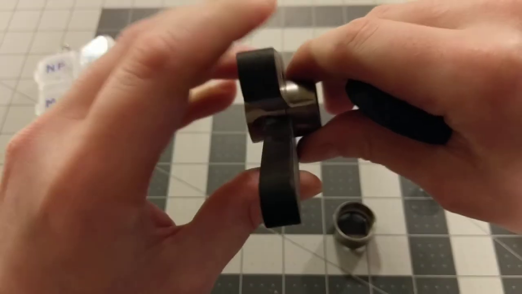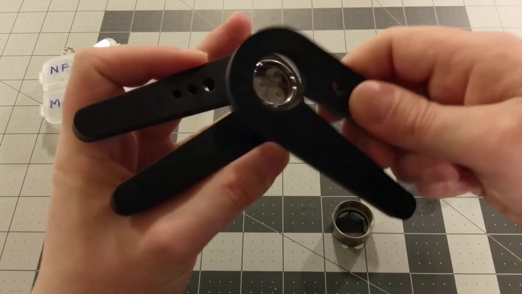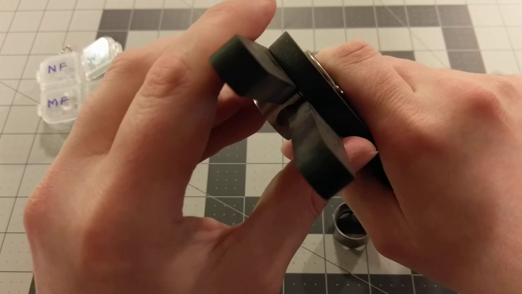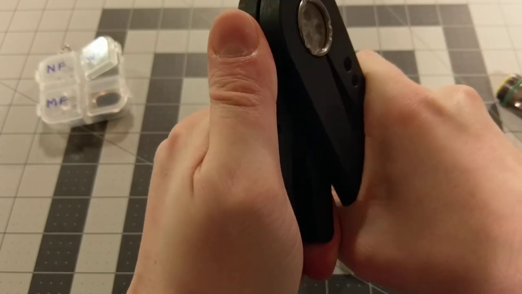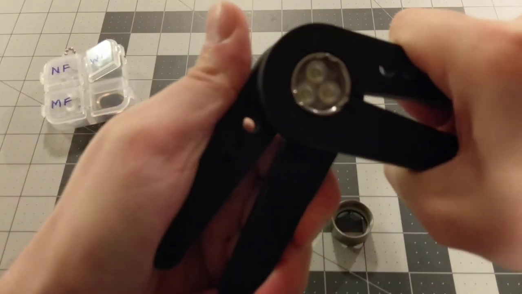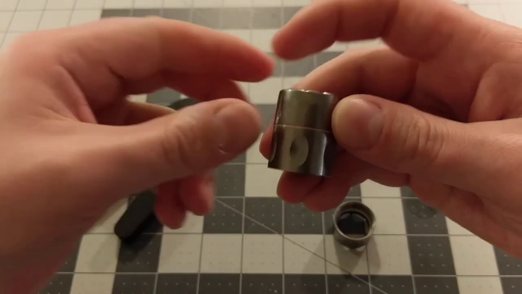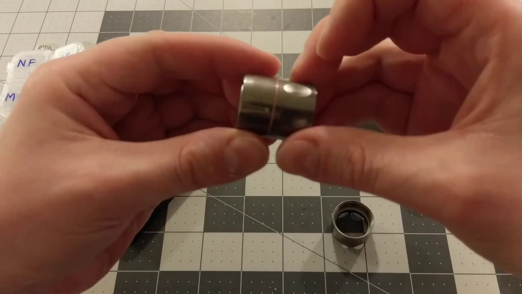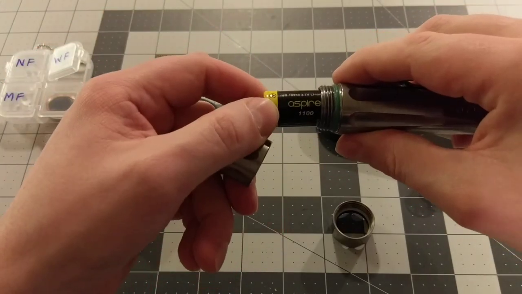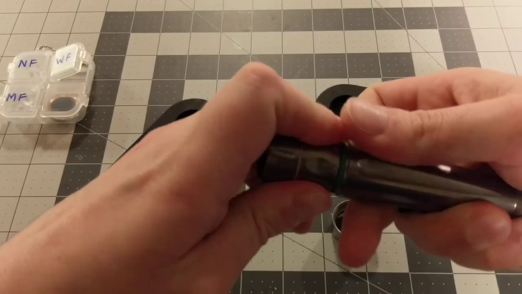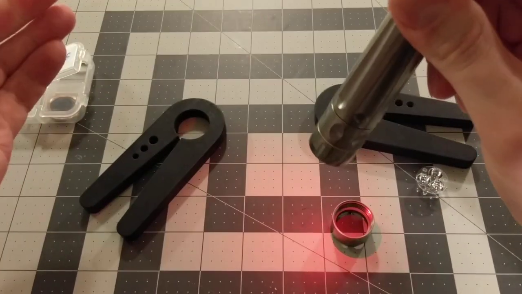Most people probably wouldn't even notice, but if you want to go for perfection like Tom, center it like that. Go ahead and put your other side on. You want there to be no gap between the two tools and tighten clockwise. You'll get to a point just like with your hands where your tool is just going to slide and you're not actually going to get any tighter. Now you have a fully installed bezel on the head of your boss light and you're ready to plug it back in. Screw this down and you're good to go.